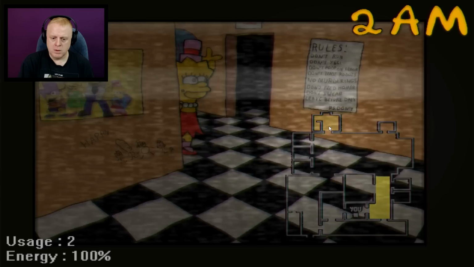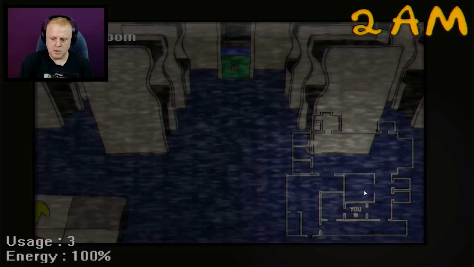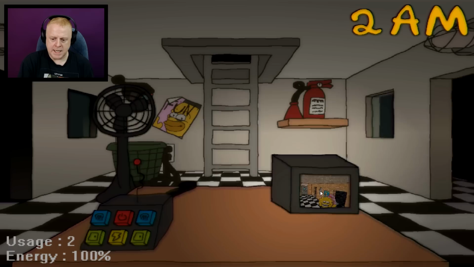Bart moved. Okay, Bart's there. Where'd Lisa go? Lisa? She might be here. She might be here! Oh no! Where'd she go? Lisa? Oh, she's there! She's behind me! Open. Okay, just wait a second. I think she might attack next.